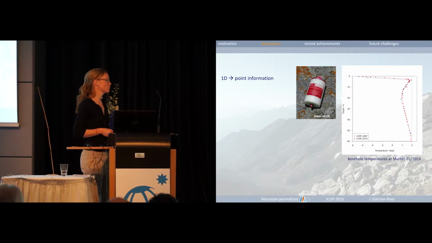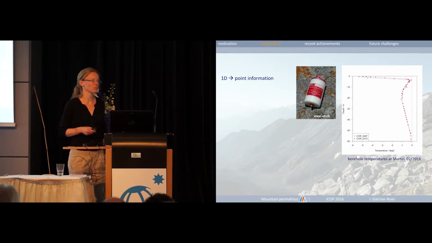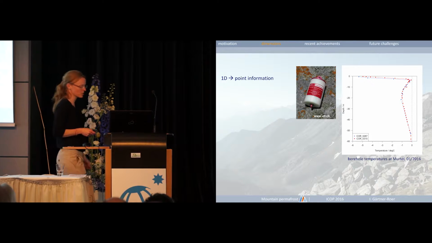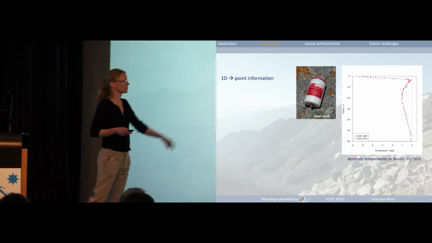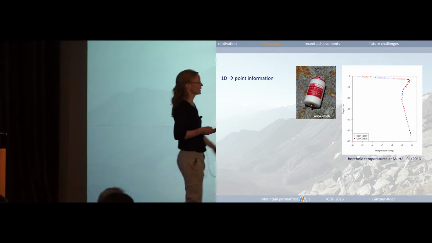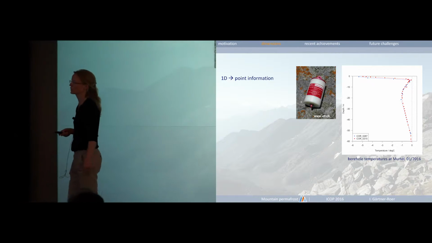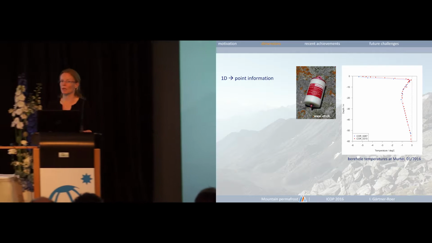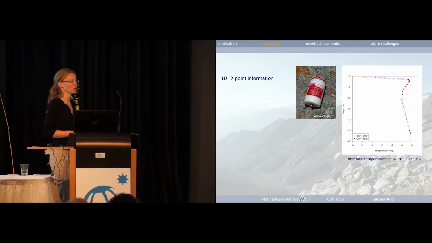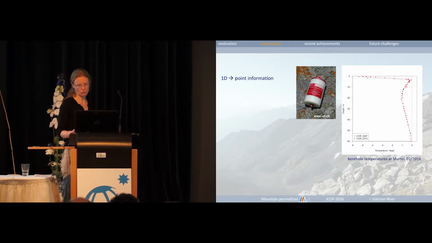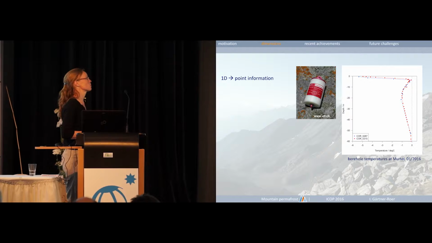So from 1D to 4D, I shortly want to go through this because we have different informations from the ground. We have point information, we have snapshot information, like, for example, this borehole data that you see here on the right side from Rock Glacier Motel. I will show that again later on. Or, for example, just one BTS measurement that can give us information on is there permafrost in the ground or not.